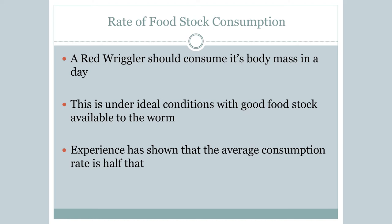They will eat their own body weight. So I would have to eat 102 kgs every single day if I was a worm. And what do the worms do? This is why they are amazing animals. What goes in, comes out. So a kilogram in is a kilogram out. A worm retains nothing. We eat a kilogram, out comes probably 5 grams. What goes in, comes out. Remember that. So if my kilogram of worms is eating a kilogram of compost a day, it's producing a kilogram of vermicast a day. That's important to know.